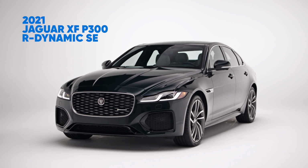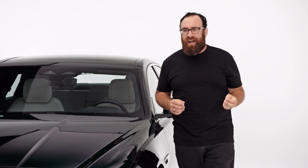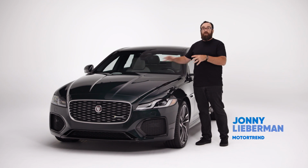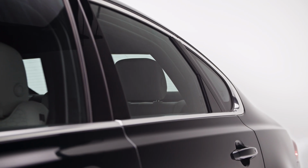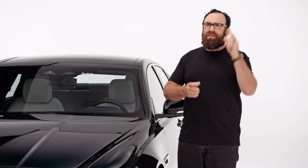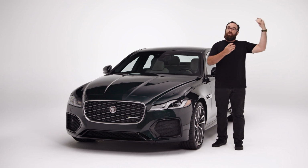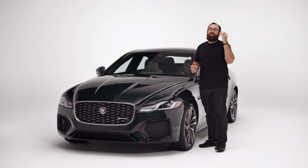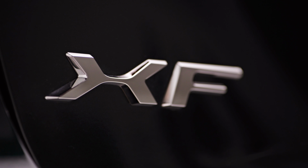This is the second generation Jag XF. The first steel body car debuted in 2009, and it was replaced by this very car in 2015, which has some aluminum body panels to make it lighter for better performance. But as I mentioned, sadly, Jag has gotten rid of a 6-cylinder option for the XF, which is a shame because of that new mild hybrid inline 6 that we love so much in the Land Rover Defender. We know it would fit and it's the same company, but they're not offering it because Jaguar says there's not enough demand for the XF to justify 2 engine choices.